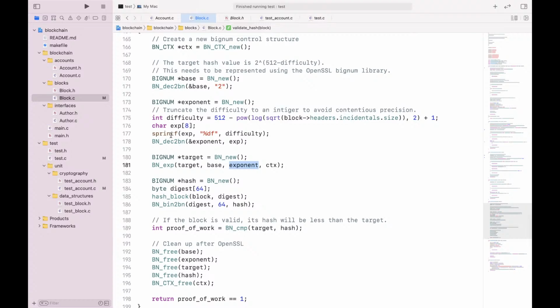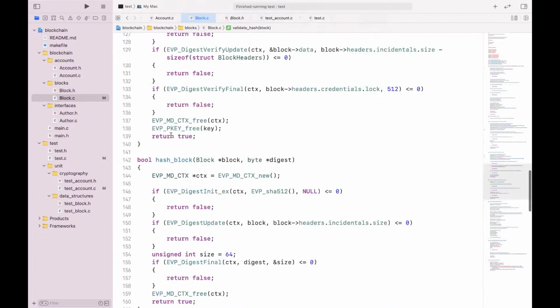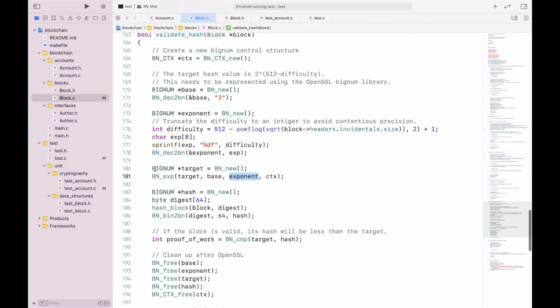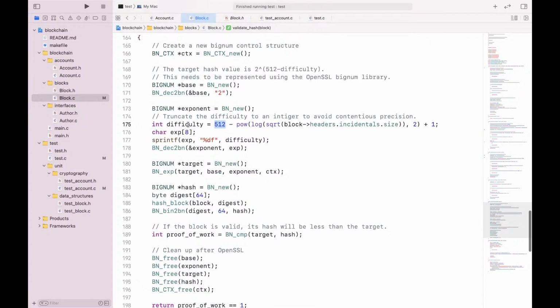So the hash that needs to result from this algorithm is going to have to be less than 2 to the 502nd. Essentially, all of the values between 2 to the 502nd and 2 to the 512th I am no longer accepting. So I'm just going to have to keep generating them, changing 1 bit of data until I get a hash that suits that, if that makes sense.